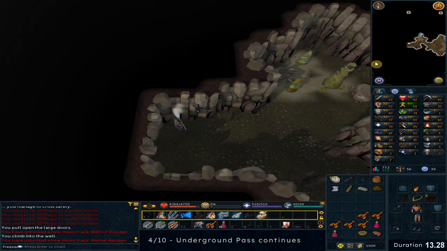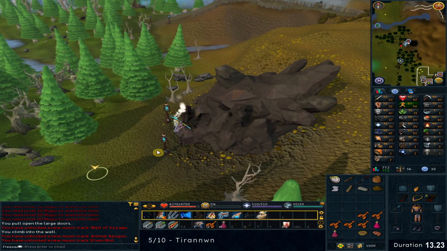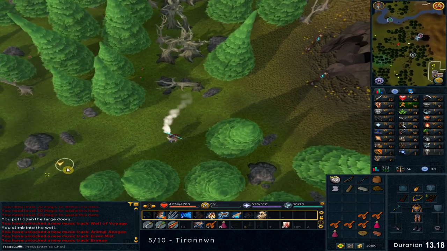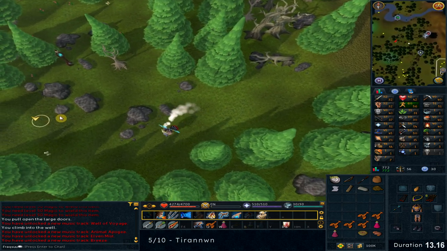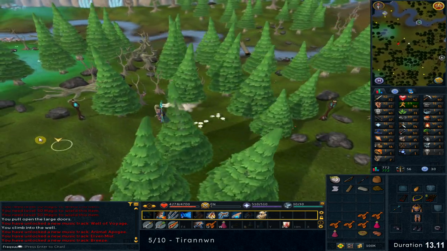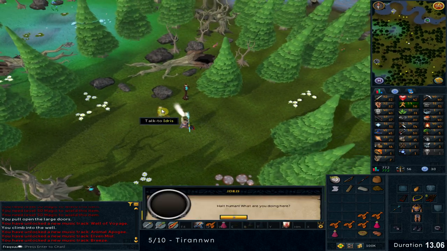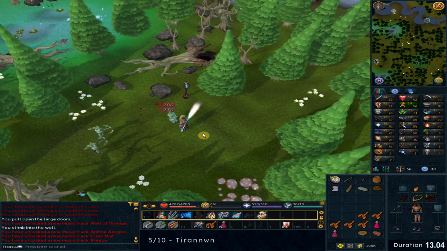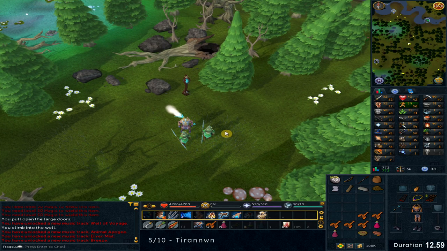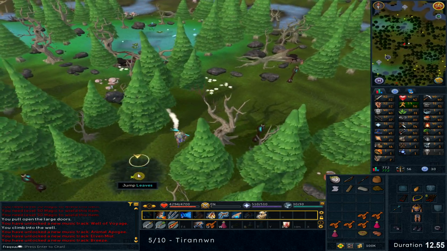We are now at Tirrannwn. Keep going west, and soon you shall see Idris. Idris will get killed and you can proceed. If you do not see this, log out and log in. If that doesn't work, just move on. Then go southwest, there is a trap. Click on it to jump across it.